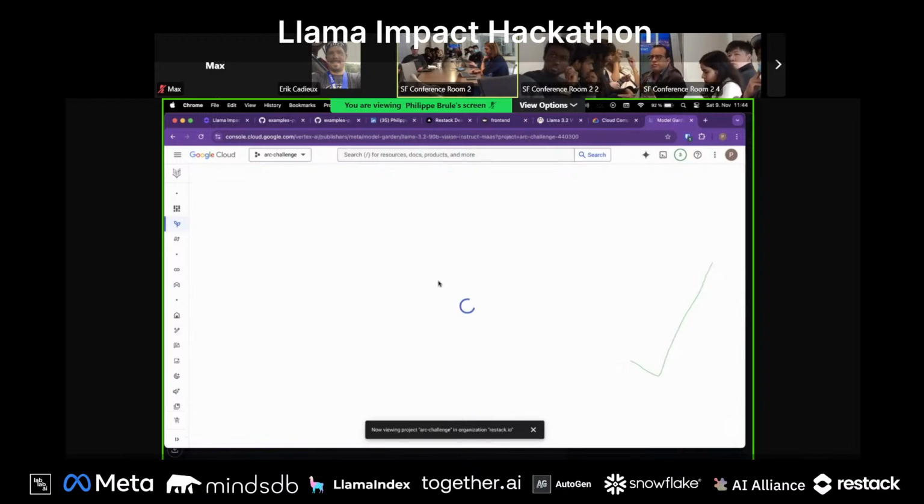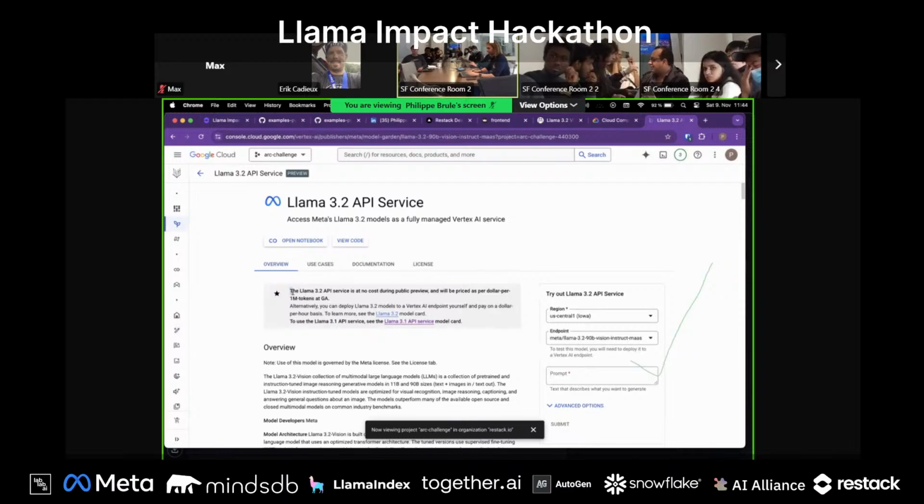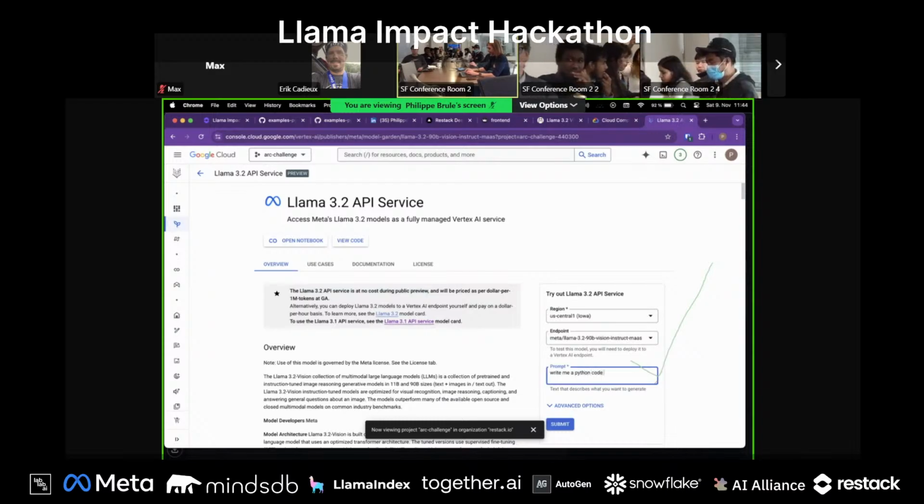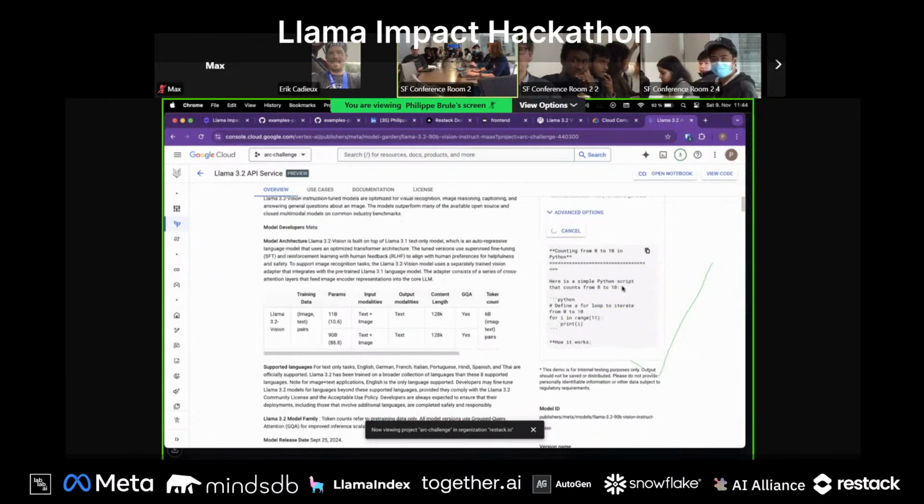I'm not familiar exactly with the docs, but look, the Llama 3.2 API service is at no cost during public review. And then they'll price it later. So most probably here you see I'll go, hey, write me Python code that counts 0 to 10. This is free.